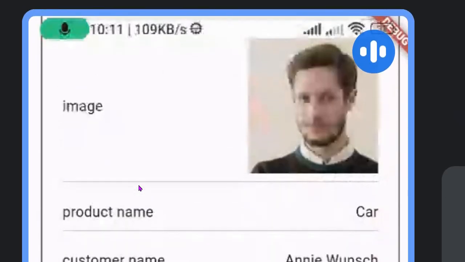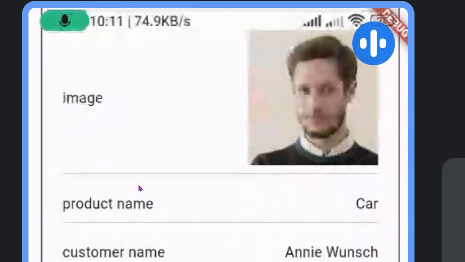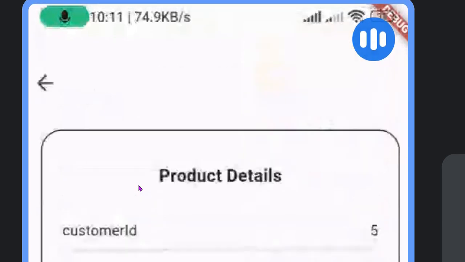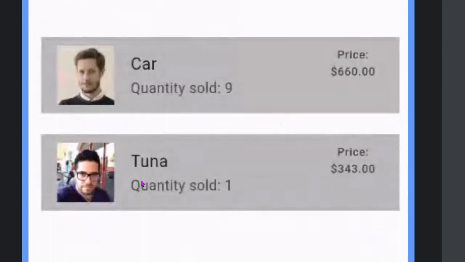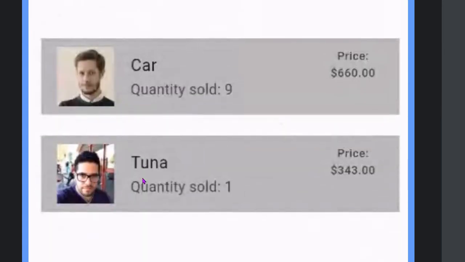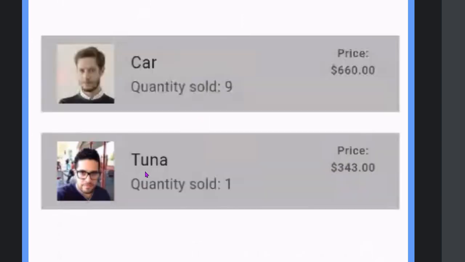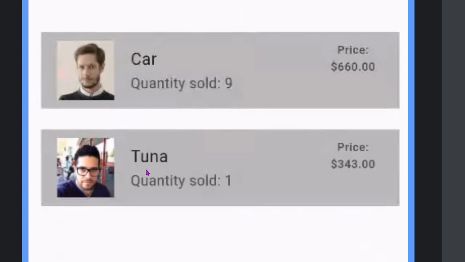You can see we can delete the invoice, and from here we can also go back. With the icon at the top, we can refresh, that is, read the latest or updated invoices.